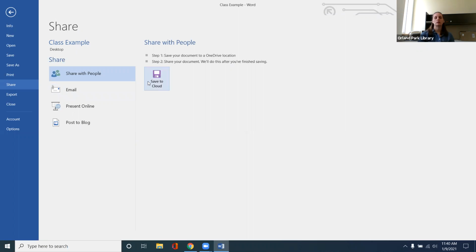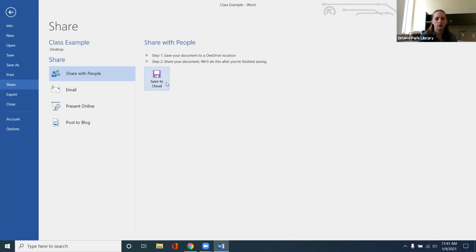So the cloud is nice because, again, you can work on this document anywhere. You don't have to use your own computer. If you work on it from home and you go into work and you want to work on it somewhere else, you can do that. That's really the cloud. And that allows you, again, to access your document anywhere. It also allows you to have this in the cloud. And let's say you want to share this then with someone else who you want to maybe edit your document or just kind of go over it, proofread it for you before you send this off to someone. This is a good choice for you to use.